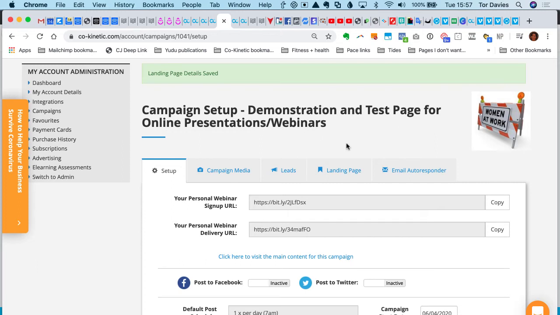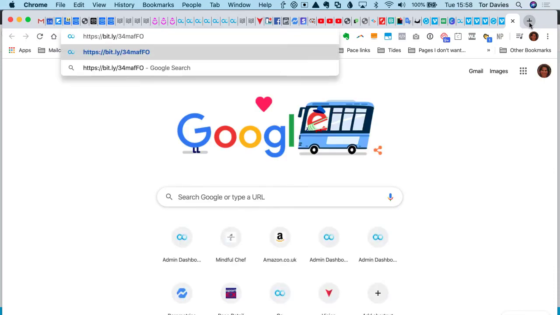When you're happy it's all working, then you can go and put it in the real template for the landing page that you're using. Now I've identified that this copy button is not currently working, so I need to speak to the developer about that. But if you just double or triple click on there and do copy, don't worry about that little no-go sign, it's fine. And then let's paste that URL in here.